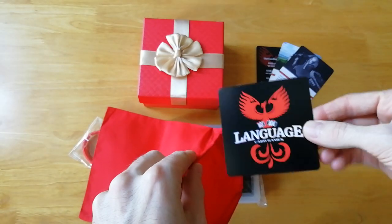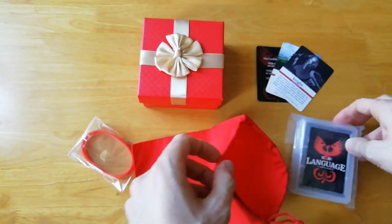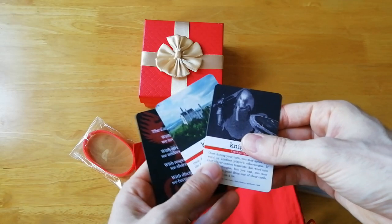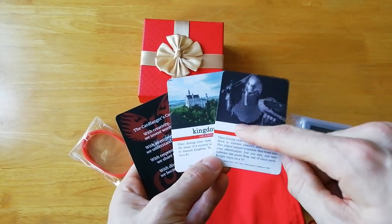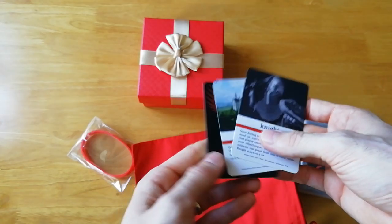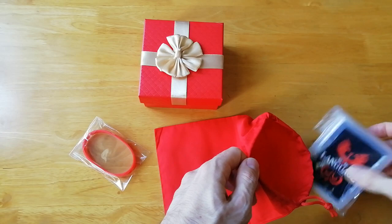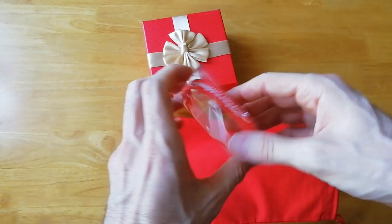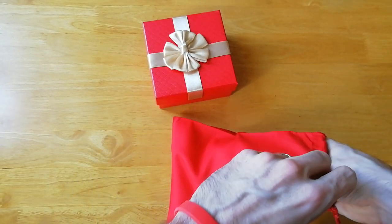I'm going to put everything into a nice cloth bag. This is a handwritten note — I like to stay in touch with all of my customers, so I won't show you that. And these are some little business cards you can share with people who might be interested in buying the game. It also shows the Other Tongue Game and the card langer code, which is sort of the mantra of the company. Last but not least, there is our wristband which says 'Learning languages is a big deal.'